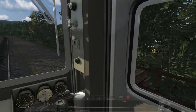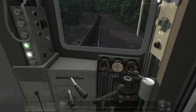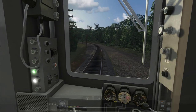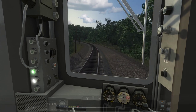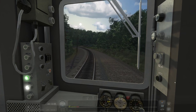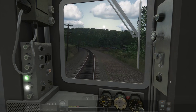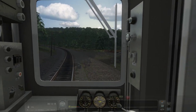There's the Neversink — it's an interesting cab car nonetheless. Initially when this thing released, the gauges were kind of misplaced, not in the right area, and he had that fixed. He worked tirelessly on the physics — the drag coefficient, the way the train set feels, the sounds, all kinds of stuff. If you'd like to see and hear more about that, go check out the other video I made about it.